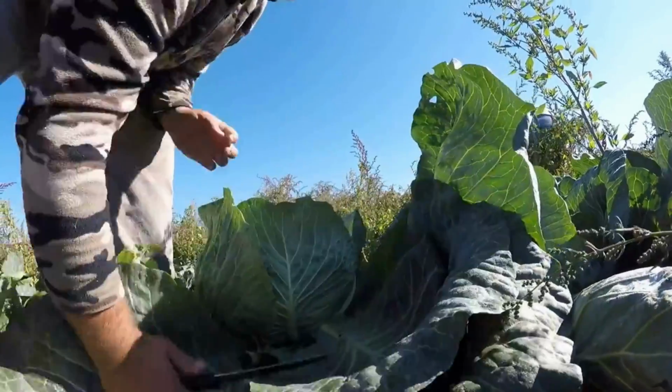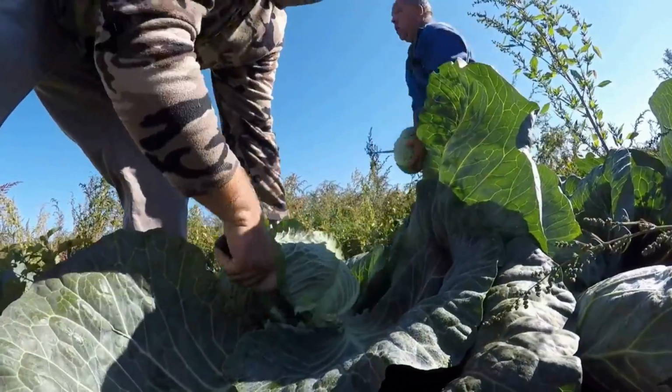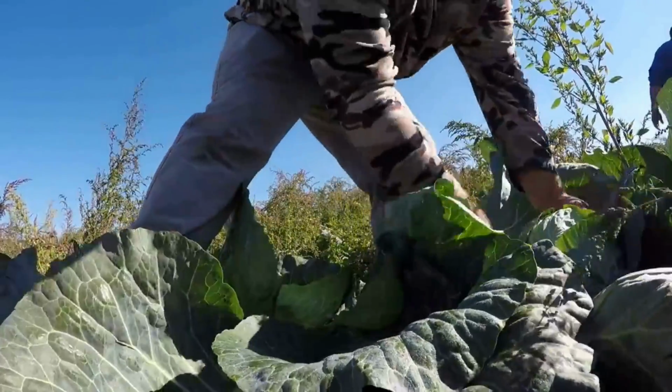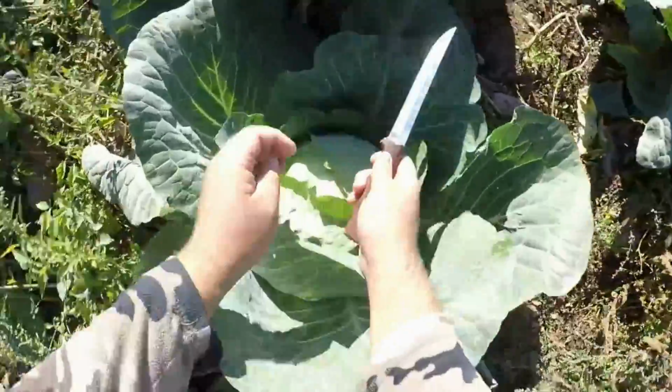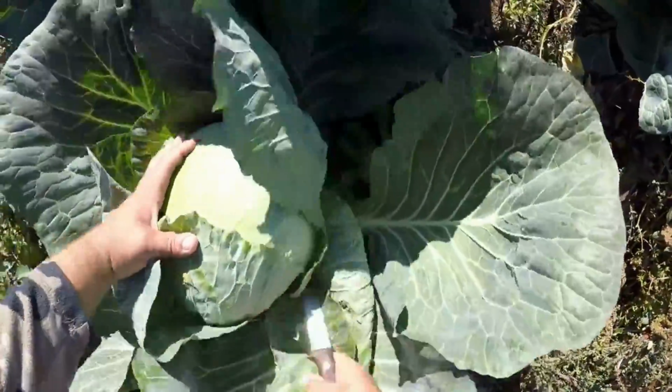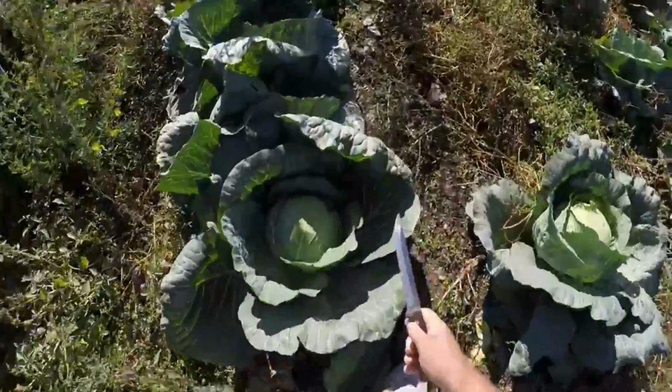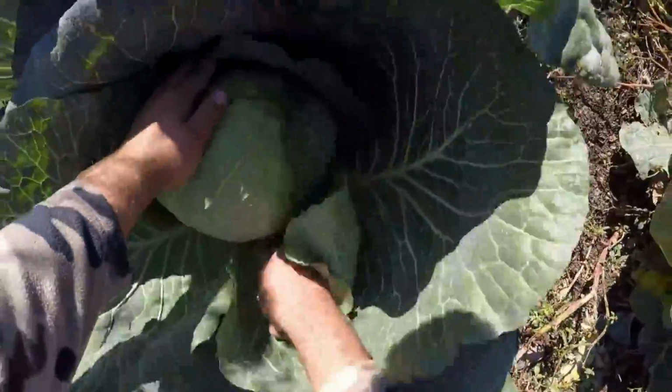Our first cabbage is a variety called Capture. It is a round to slightly flat cabbage. It's an excellent choice if you need a flavorful cabbage. It has fancy heads and is very good black rot resistance. When grown at high density, Capture makes attractive, dense heads for market boxing.